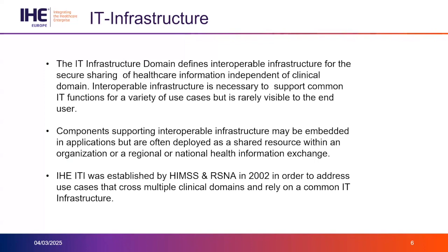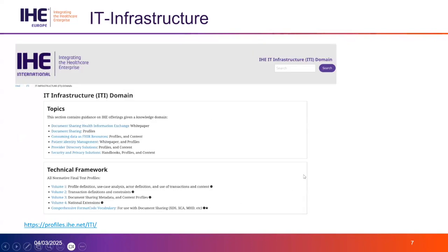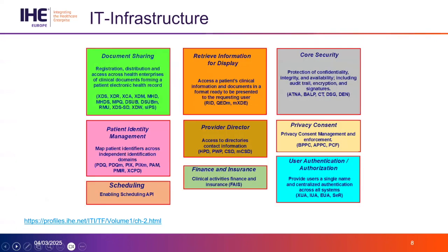Maybe if you can go to the next slide. A few of you probably remember there were Word documents, but now this is almost everything transferred to a website. So you will find all information about the IT infrastructure domain on profiles.ihe.net, where we have this framework described, what is all in this ITI domain. If you can maybe switch to the next slide. This is a graphical overview of what kind of topics we have in this domain, what kind of profiles.